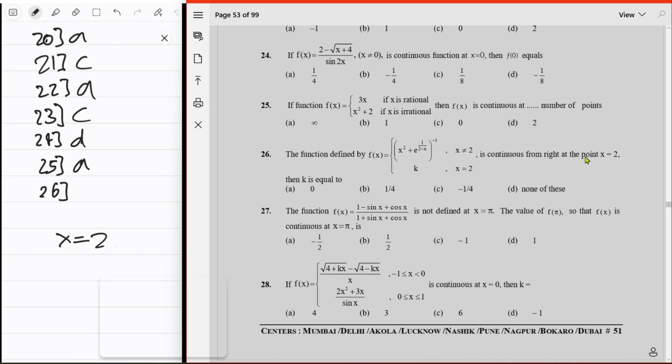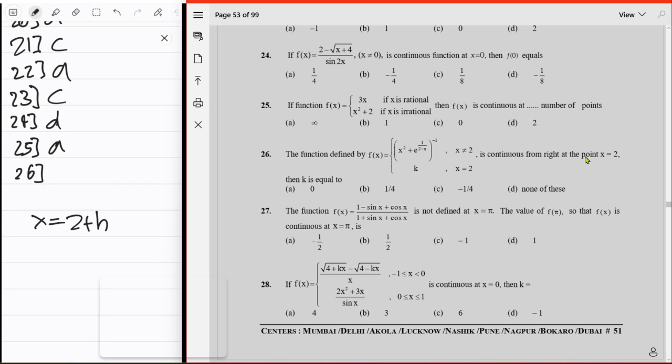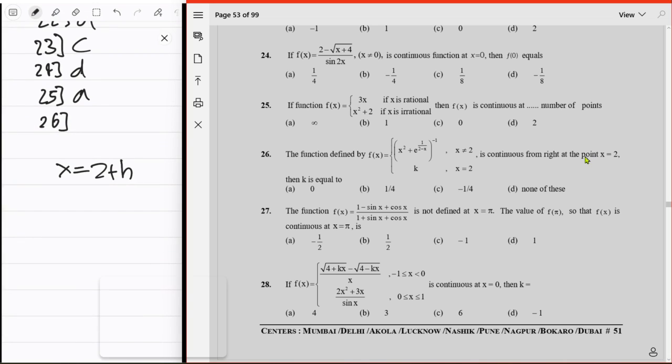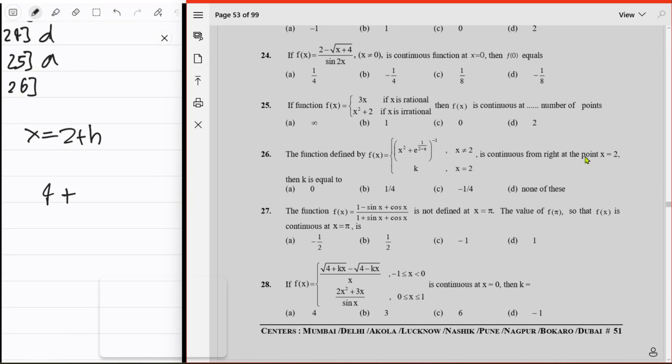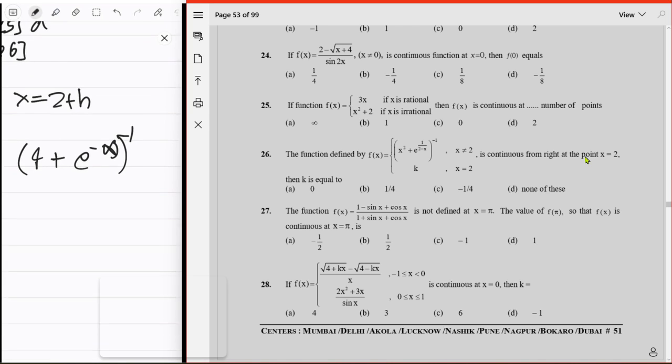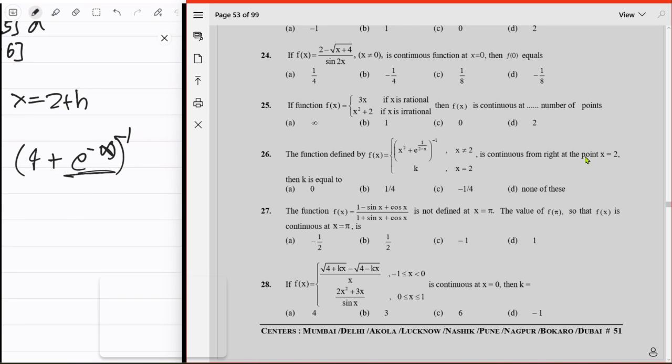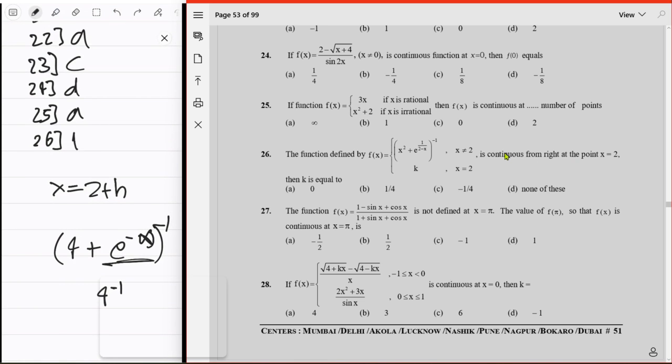So what is the thing? x is just 2 plus h, where h is a positive number. That should be the thing. Just put that in there. We'll see what happens. So this is just 2 plus h squared, approximately 4 plus this thing. So it's e power 1 upon 2, let's just say negative h. So negative 1 upon h approaches what? Infinity. Sorry, negative infinity. It's e power negative infinity on the power of negative 1. This thing is approaching 0. So it's just 4 power negative 1. Yeah, so just 1 upon 4 is the thing, right? B is the answer. You don't actually have to do any kind of limits. It already just gave us the answer.